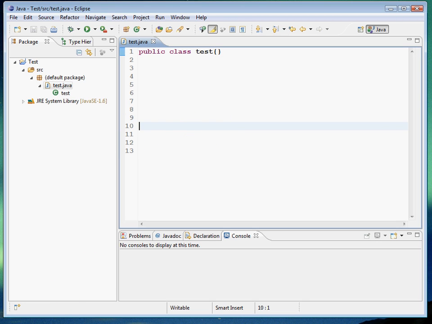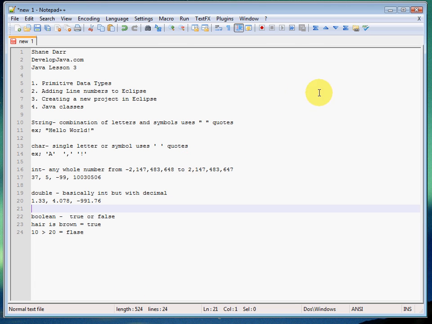Alright, so that's pretty much all we're going to do in this tutorial today. We did talk about these primitive data types. We'll go over those again real quick. Remember, string is like a phrase or a word or a sentence, and it's always encased in double quotes. And char or character is always a single letter or single punctuation point, things like that, and it's always in single quotes. Int or integer is always a whole number. Double is always a decimal number. And Boolean is always true or false. Besides that, we showed you guys how to create a project in Java as well as a class. Talked about classes a little bit, and so that's pretty much it.